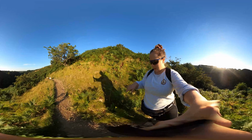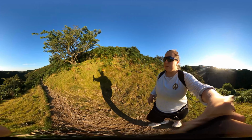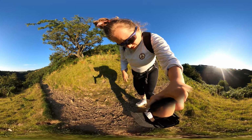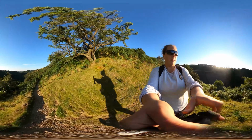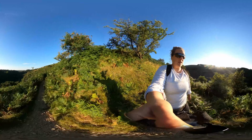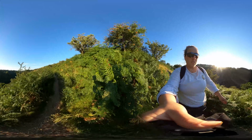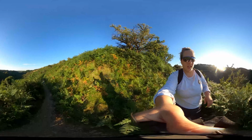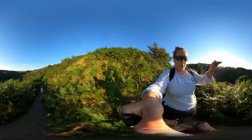Today I'm walking in, to be honest, trail shoes. What are these? I don't know, some kind of Nike trail shoes. Usually I'd walk in my walking boots, but the ground is so dry. It's mid-July, no actually it's August now. August in the UK, which is sort of almost the height of summer, just going into the other side of it.